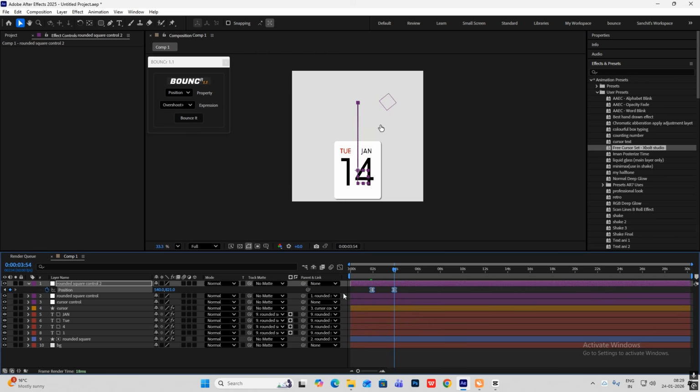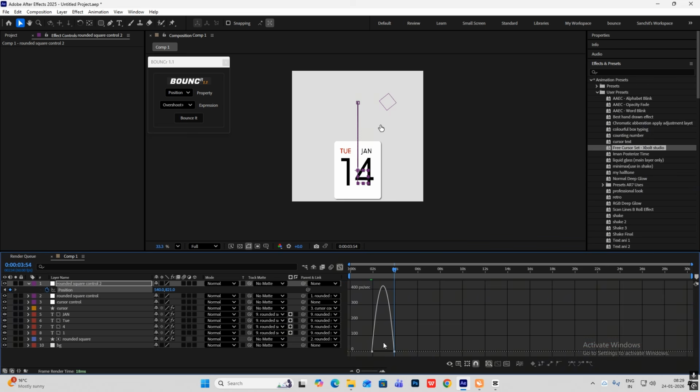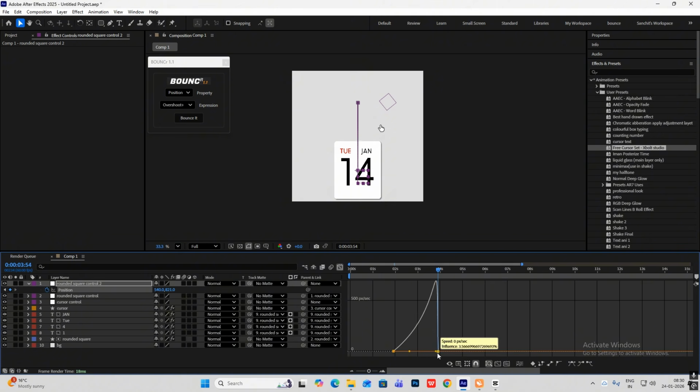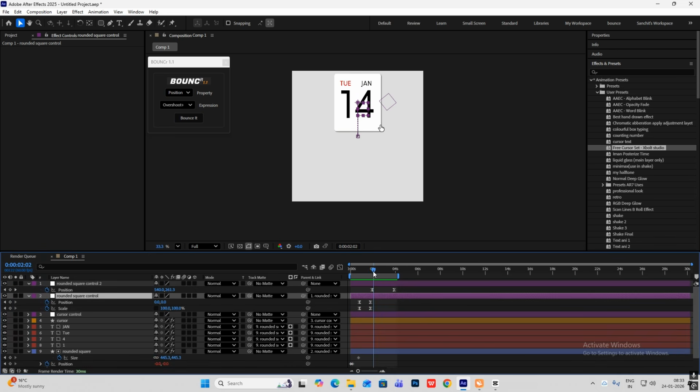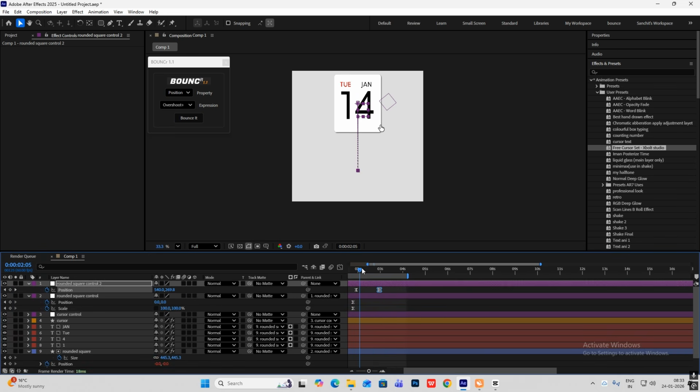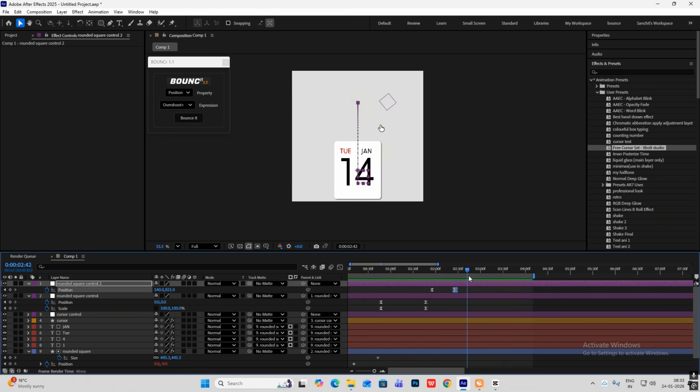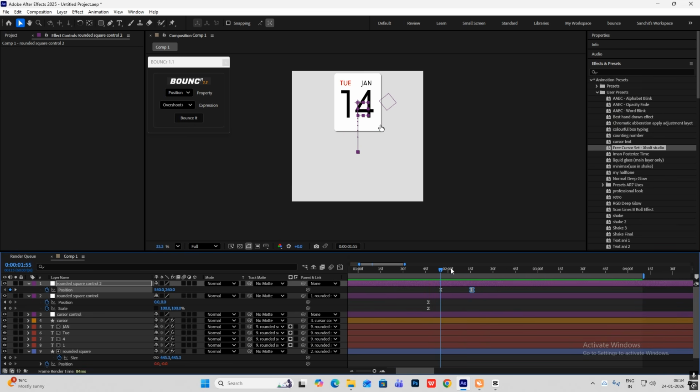Select this, F9, and this time I want the starting to be slow and the end to be fast like this. And as you can see, it is going very slowly. So I'll just bring these closer. Select the end keyframe and drag it a bit up over here.